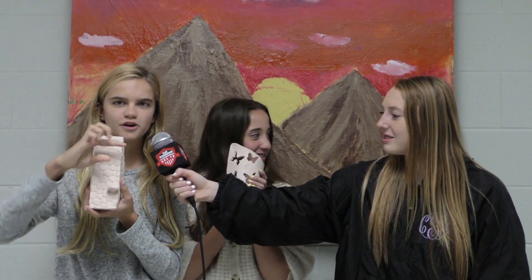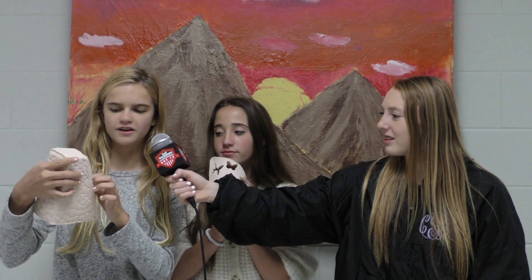Why don't you guys tell us a little bit about your favorite projects that you did? So this is like a little lantern type of thing and you put a candle in it and it lights up. It has butterflies on it. This is a cell phone holder so you put your phone here and you can just lean it on there when it's charging and when you're watching movies.